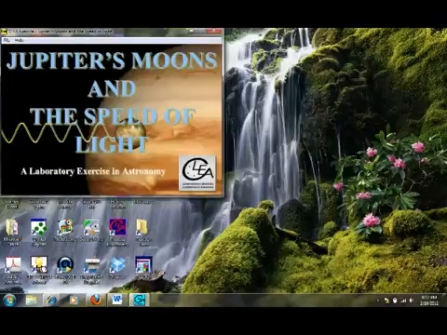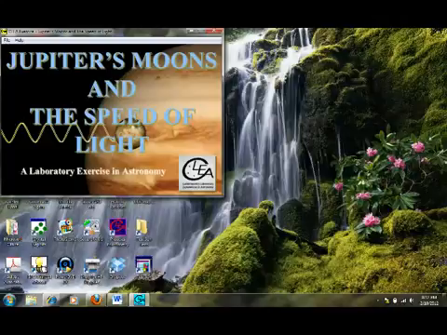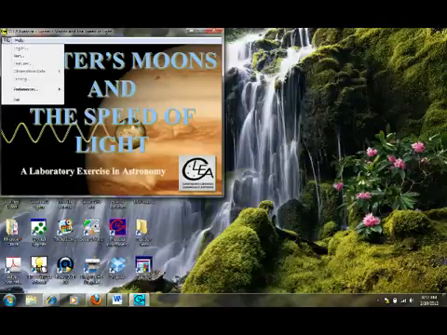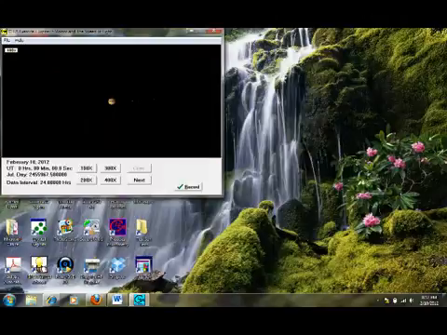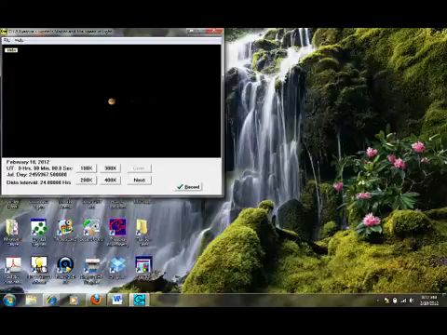Oh, wait a minute. Oh, Jupiter's, that's not the correct lab. Let me just take a quick peek. Yeah, that's what I have. Okay. Yeah, maybe we can do different things with this lab. Well, we don't really want to measure the speed of light. We just want to plot the positions of the moon. I don't know if it's going to do that for us, though. Well, the data taking is the same.